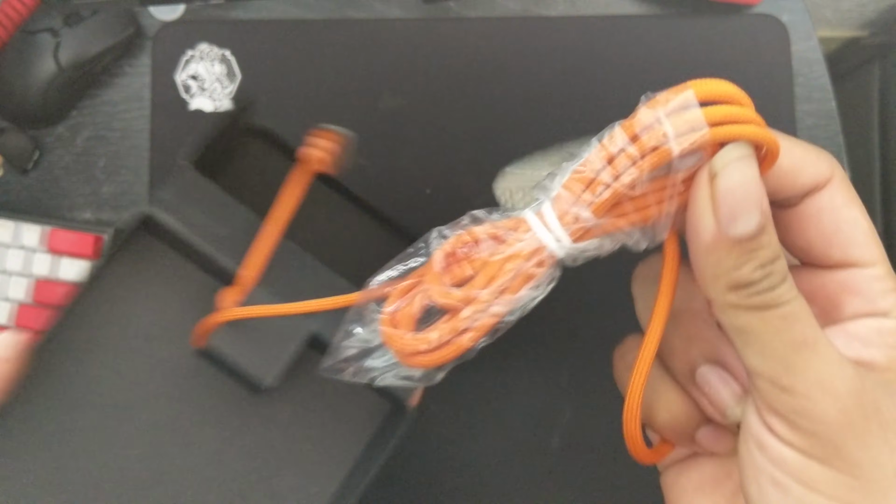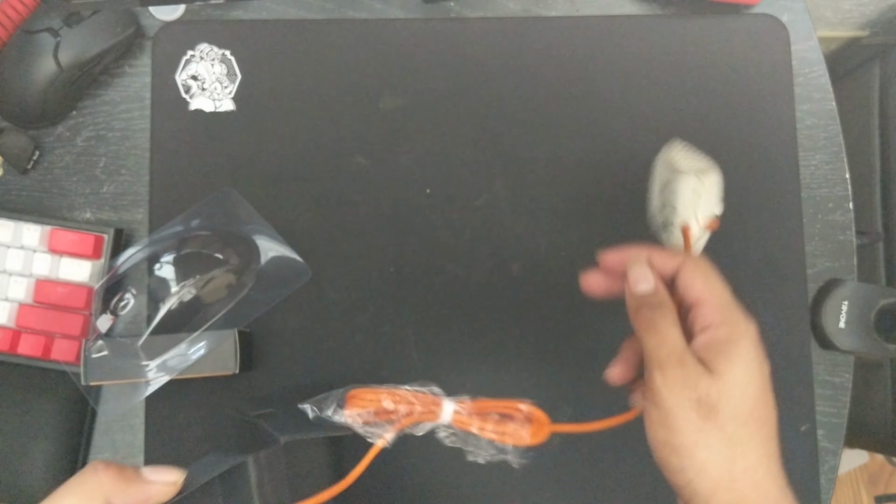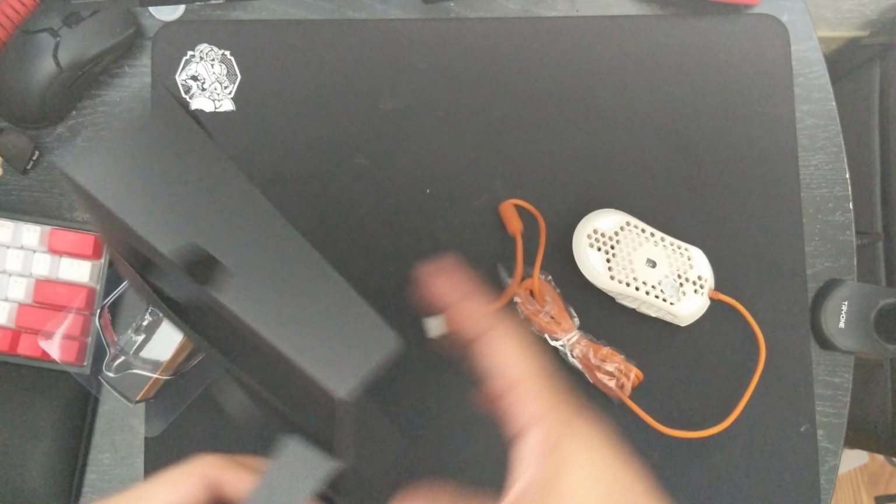Now, when it comes to the sensor, I believe it has the same sensor as the last iteration, the Air 58. That's nothing bad. The sensor's top quality. It is only at a 500 hertz polling rate, and there's no software. But the DPI steps are there: 400, 800, 1600, 3200, and there's also no DPI indicator. Internally, the mouse hasn't really changed from the Air 58, so we're not really going to find any problems with the sensor itself.